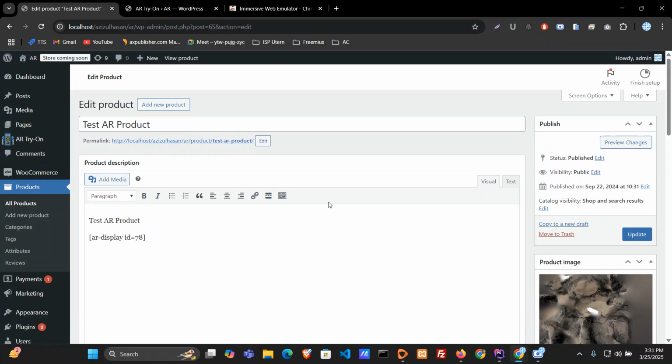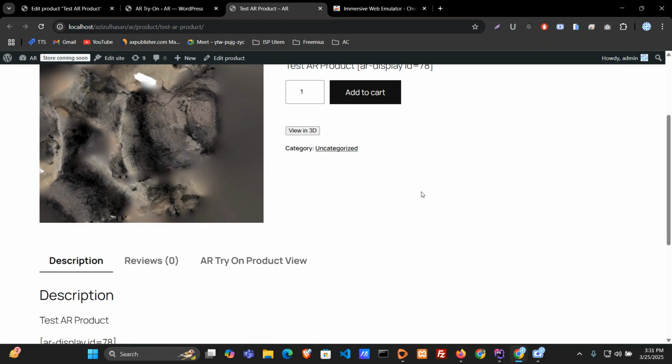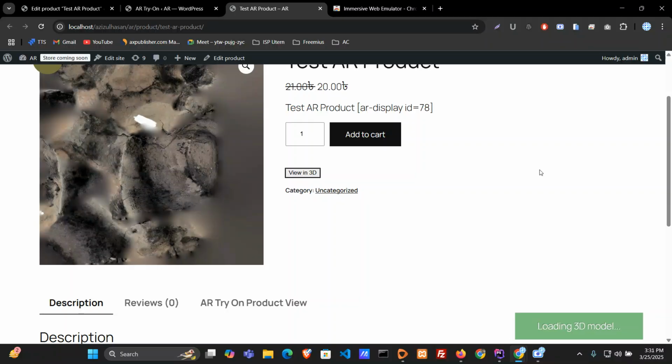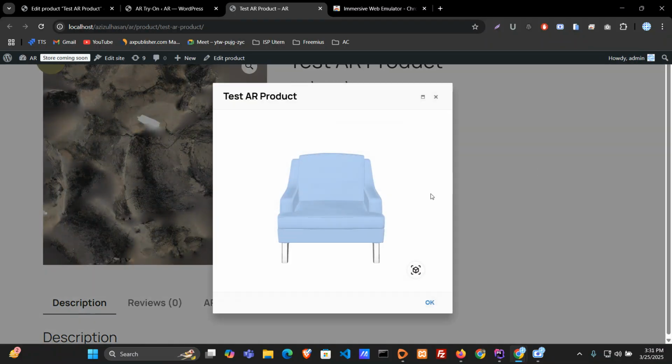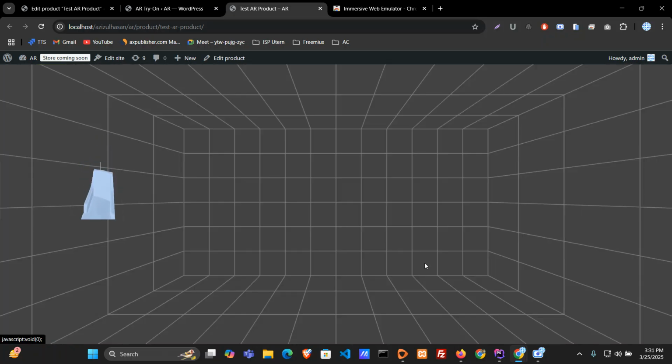Now I will show it from here. See, the model is changed, and also you can see here.